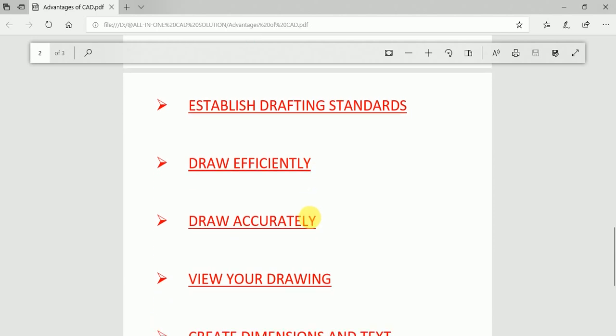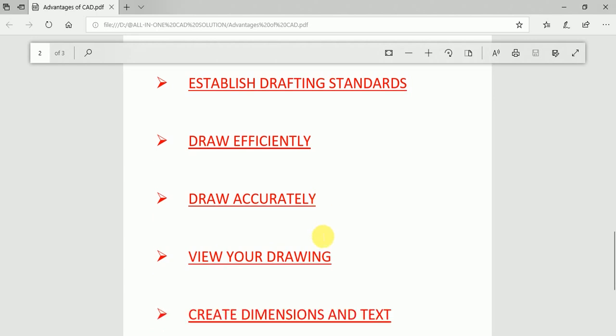Okay, next is draw accurately. With manual drafting you must draw objects carefully to ensure correct size and alignment. Objects drawn to scale must be manually verified and dimensioned. If we have to draw a line of 100 feet, it is not possible for a sheet to be 100 feet. So we have to scale our design, like 1:200. So 100 feet is equal to a scaled length, we have to scale our drawing. Okay, so that is draw accurately.